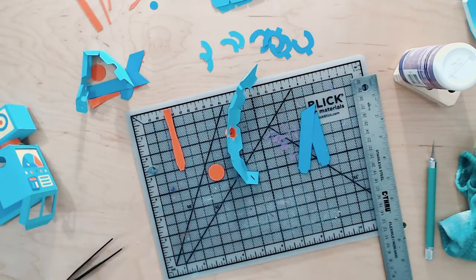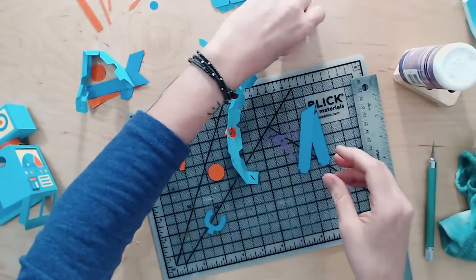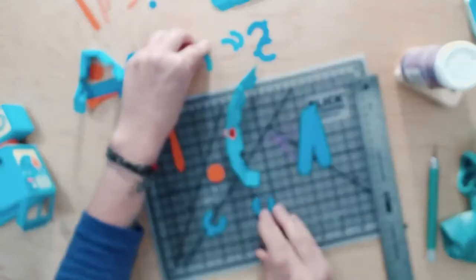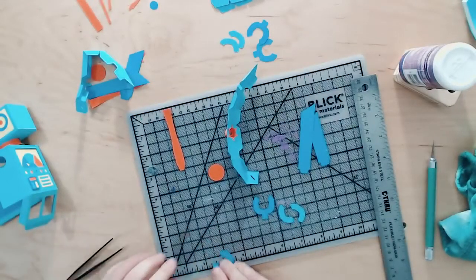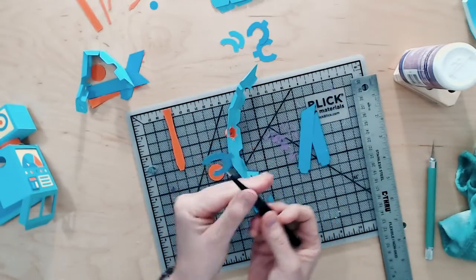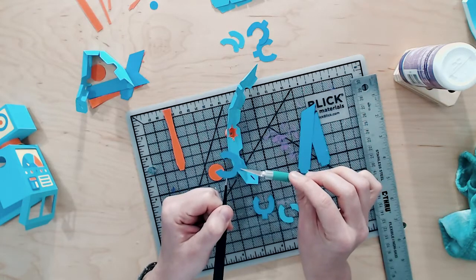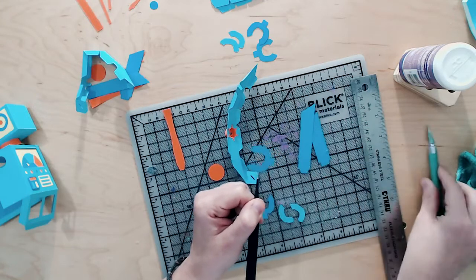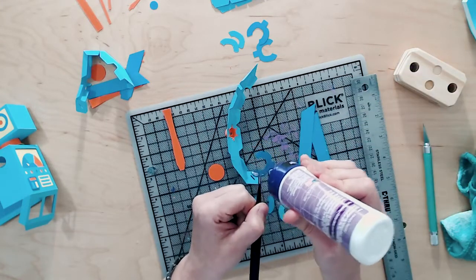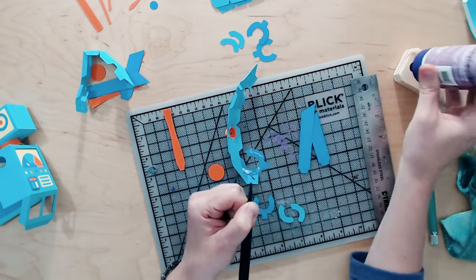Okay, all right, and so the next thing that we're gonna do is go ahead and play with our claws here, okay? So what we're going to do is take two claws and two claw-like covers, if you will. And we're going to glue the claw. We're gonna stack it on top of each other, but we are not gonna put glue on this piece. Okay, let me move it over so you can see. So we're gonna put glue here, but not here. So notice how I avoided that end piece, okay?